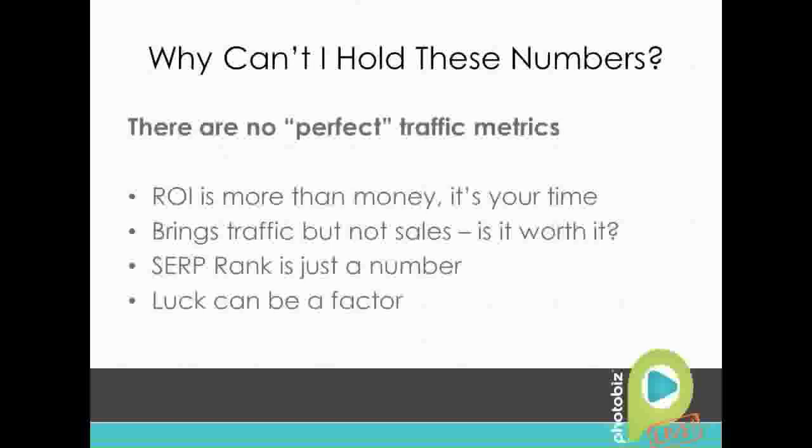Luck, as annoying as this is to say for somebody who does SEO, luck is a factor. Having your post go viral is one of the greatest ways to improve your traffic, but you can't guarantee viral web content. Nobody knows what's going to take off. Will you be that lucky 0.1% where one of your photos catches someone's eye, especially someone famous's eye, and then it gets shared all over the world, and suddenly your site is drowning in traffic? Probably not, because there's 0.1% of people who get to be that big.